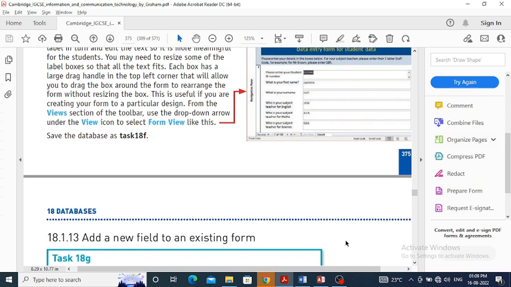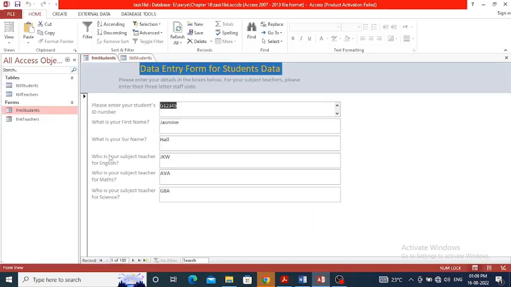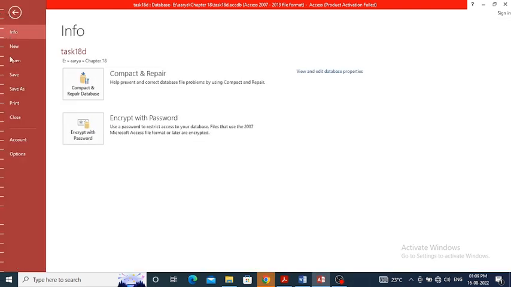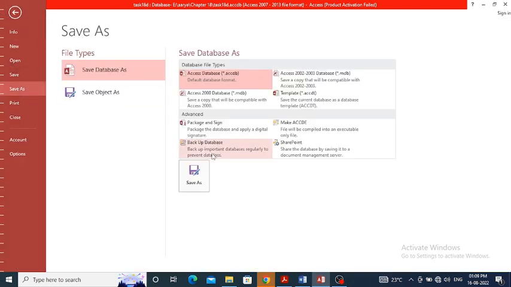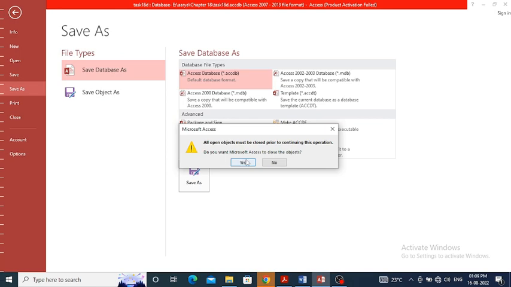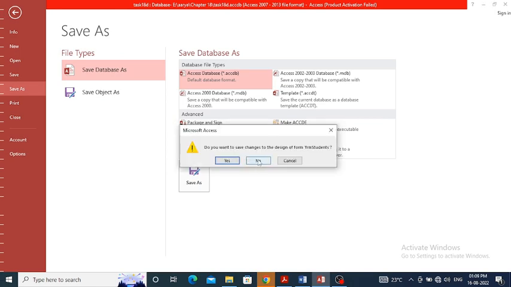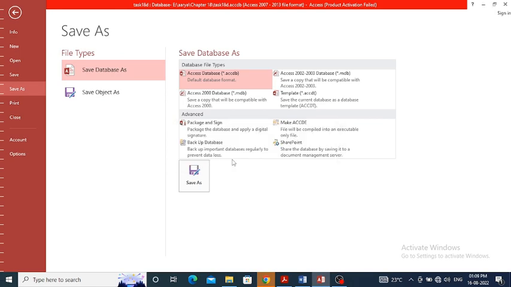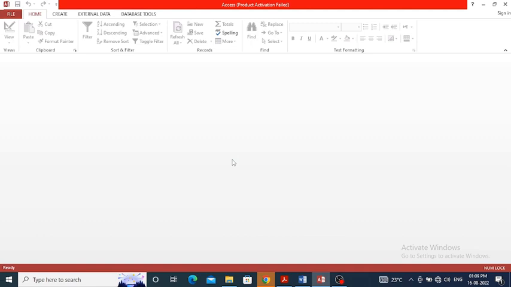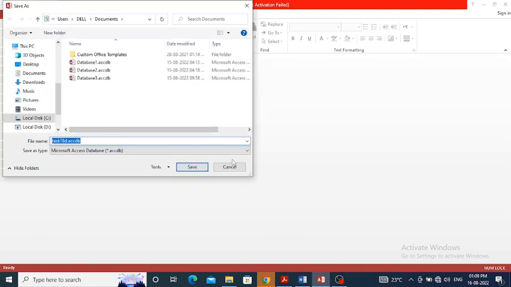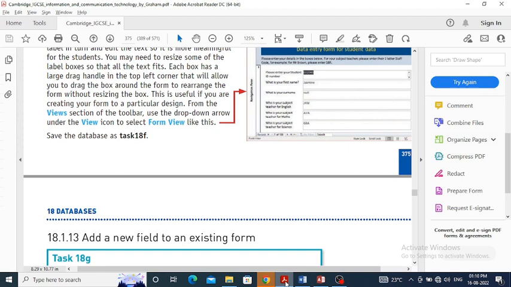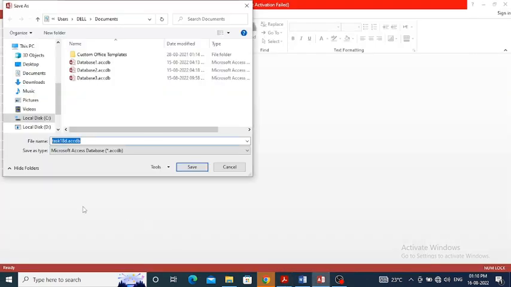So this database is going to be saved by using File, Save As, Database. Yes, and it will be saved with the name task 18F.